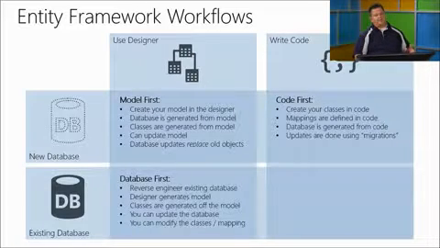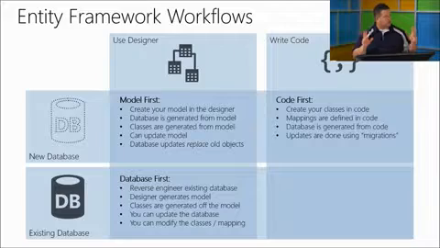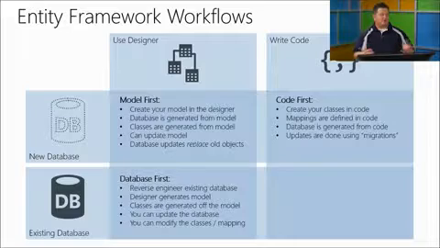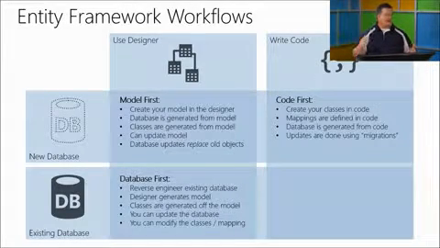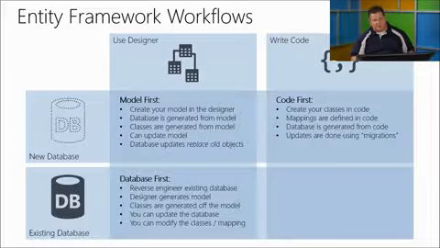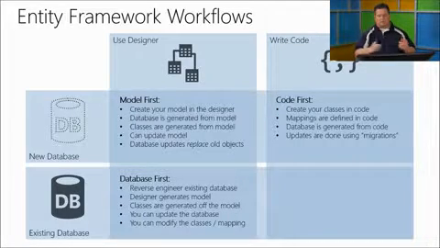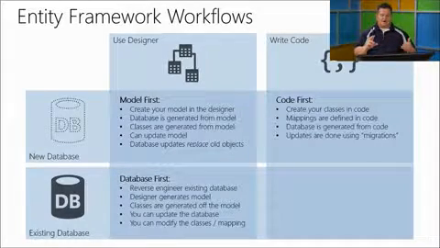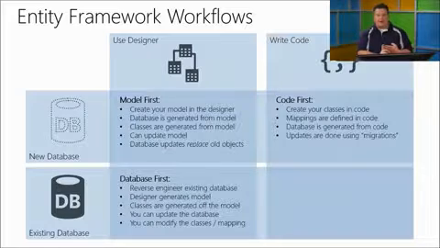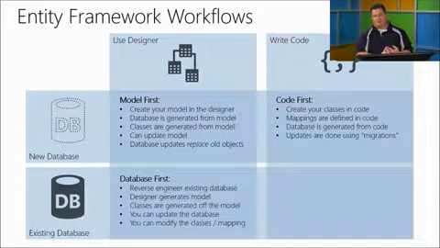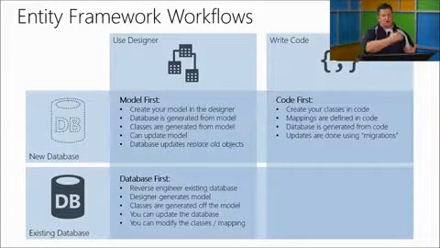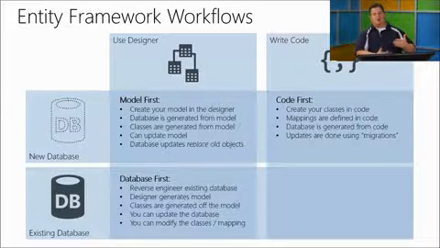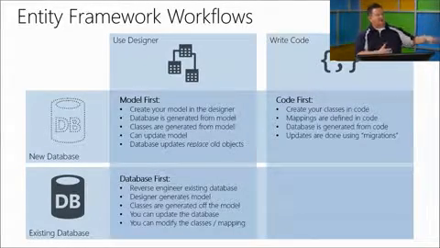If you want to write code and you don't have a database, then that's the true code first model. I know what I want. I just want to write some classes and let Entity Framework figure out how to save it for me. So I'm going to describe my classes and let it figure out what the data structure has to look like. With that, you create your classes in code. The mappings are all defined in code. You then let Entity Framework generate the database for you. And then you can use what are called code first migrations, whereby as you manipulate your code model, it can look at the changes and generate update scripts and update code to maintain the data structure on the back end. So that's pretty cool, right?